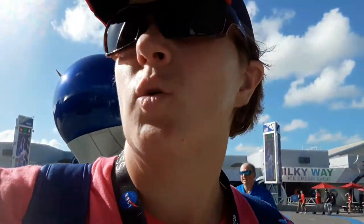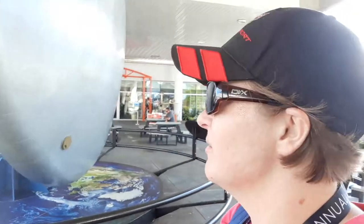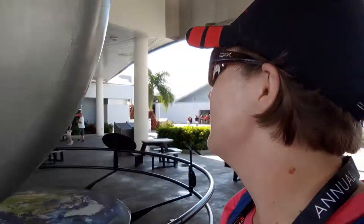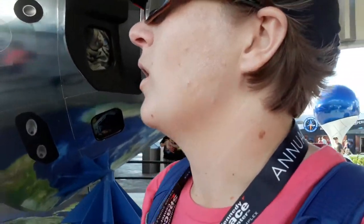There's the Journey to Mars, there's IMAX, there's the Orbit Cafe — I think that's what I wanted to check out. Let me check the prices for food. A grilled cheese dog, a footlong hot dog — that looks like what the boys would probably want to eat. Walking here past the Orion capsule, it's pretty impressive. This is what was supposed to already be going to the moon, but it kind of fell through. It reminds me of Lost in Space — the bottom of it looks like that round surface. Now we're going to walk over to check out the prices at the Orbit Cafe, trying to get an idea for lunch since we're going to be here for a while.